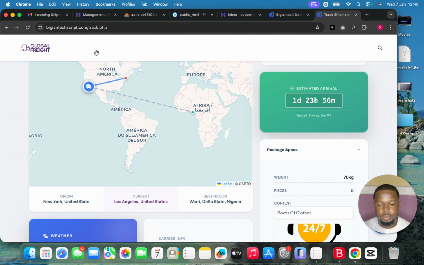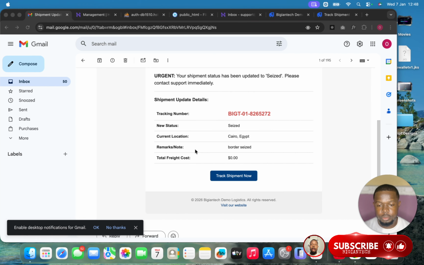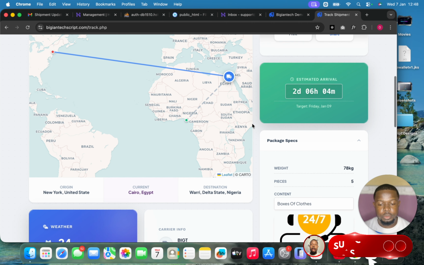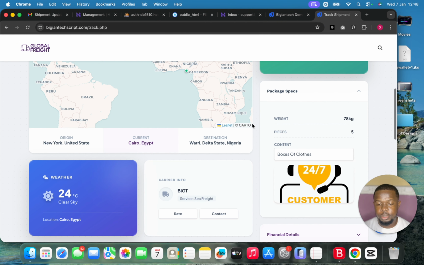So let me reload this tracking page. I'll go back to your email. So users are getting emails constantly. As you can see the map, it changes the direction.